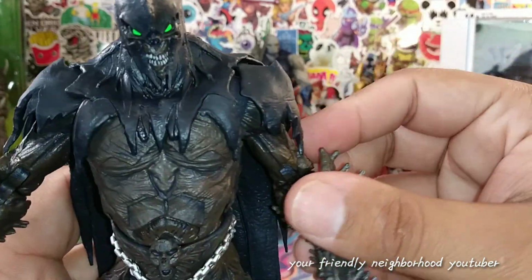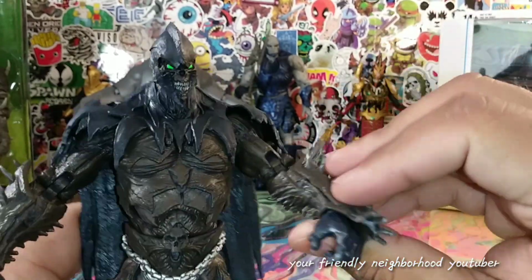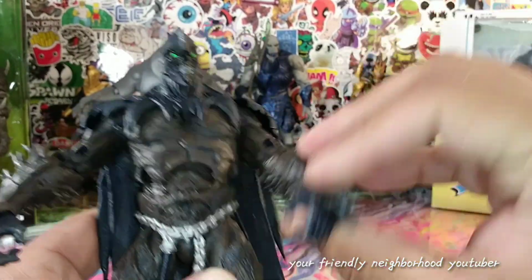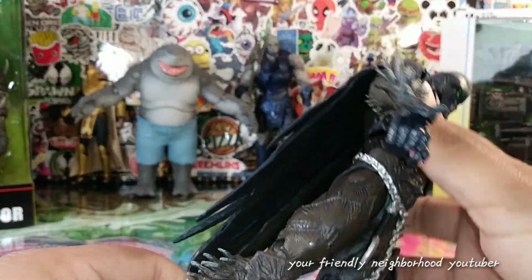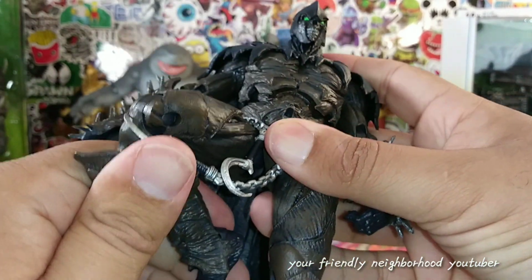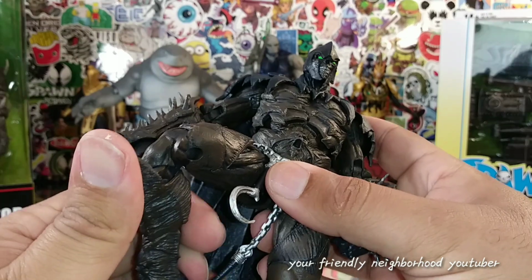Arms extend out that much, just kind of hinders his lift. Actually, no, not really. Torso swivel, and then he does have the double jointed legs right there. It's a great looking figure, man.